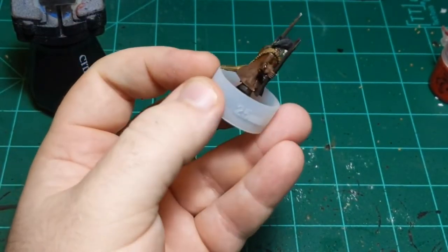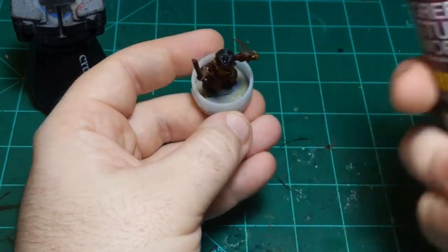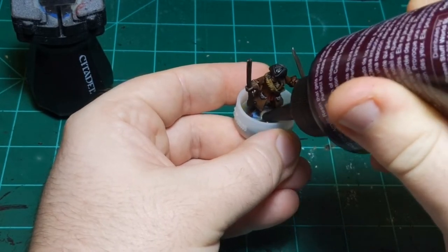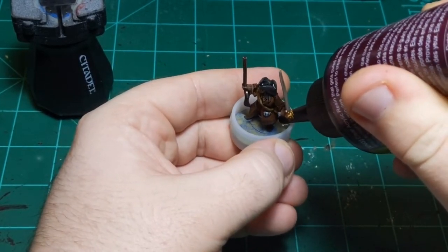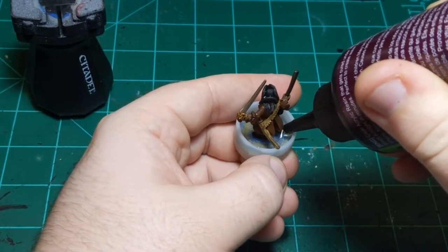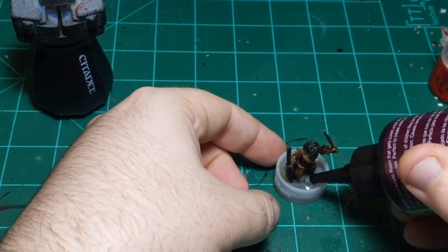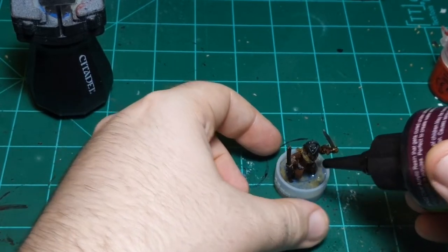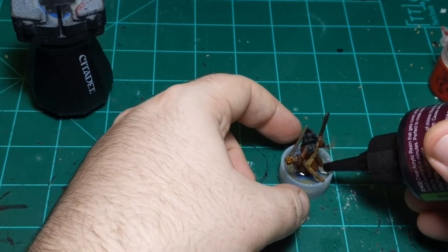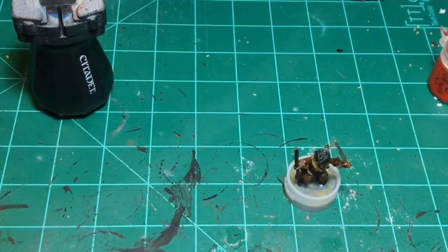Alright, so I'm going to take this thing now. This is just a resin form, basically, from Green Stuff World. And I'm going to take some UV resin and just put it in here, to act sort of like water. And hopefully the combination of the base plus this stuff will make it seem sort of like he's walking through water. Maybe not, but it'll be fun and different. I don't know if I've done a resin base on stream or not. If not, awesome. And if I already have and you've already seen this, well, I'm sorry.